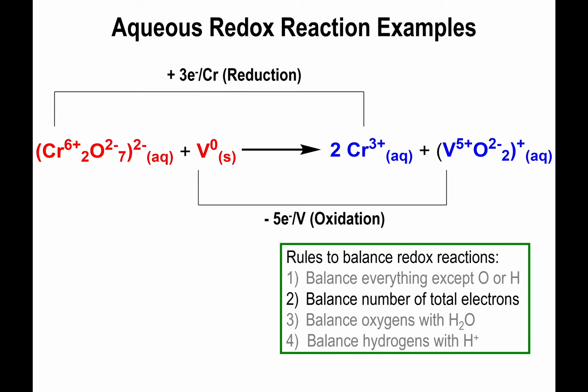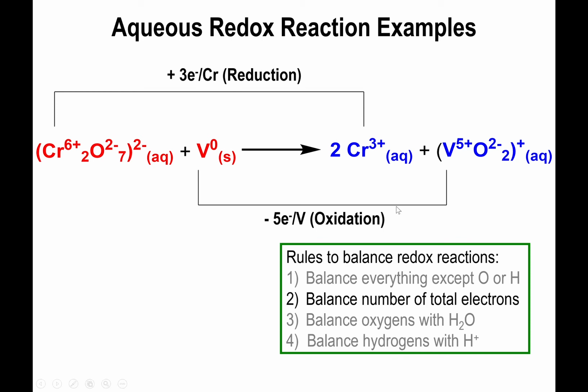The funny thing is that up until this point, we haven't even yet addressed step 2. It's really at this point that we finally get to balance the total number of electrons. But before we do that, we have to find out the charges. So as you can see, that's the more convoluted part of the direct method.